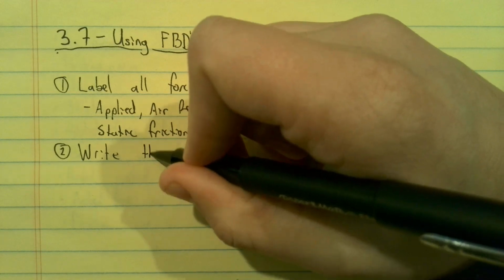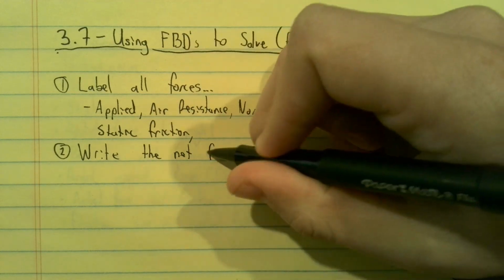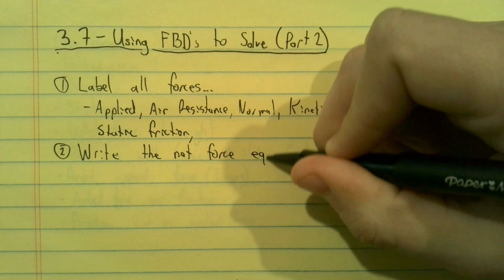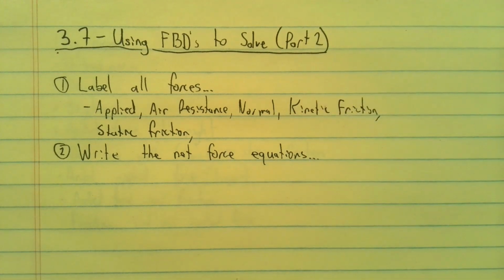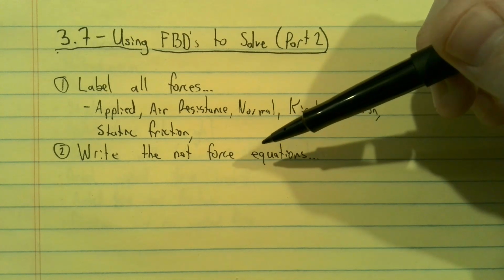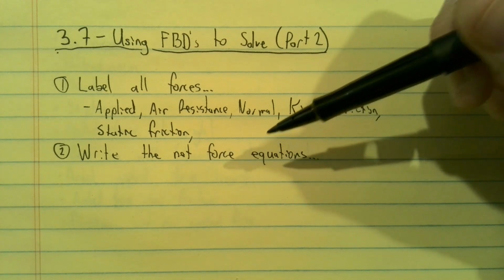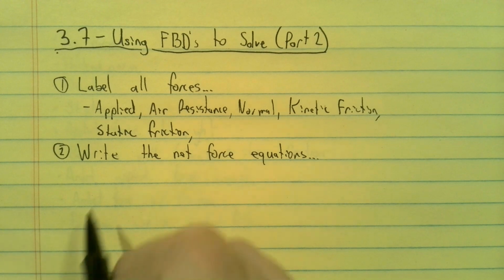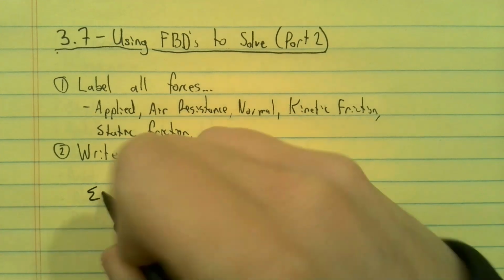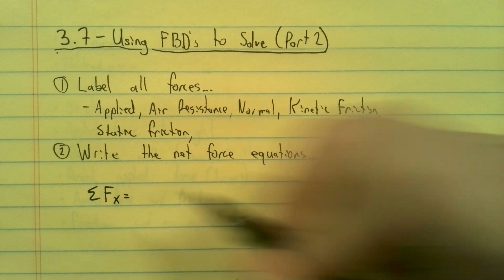Write the net force equations. Many people have trouble with this because they don't realize that the net force equations are different for every single problem. They depend on the scenario. Is it a block that's sliding? Is it a block at rest? What is going on? So the important thing to remember, which we didn't write this way yesterday, would probably be good to write somewhere.